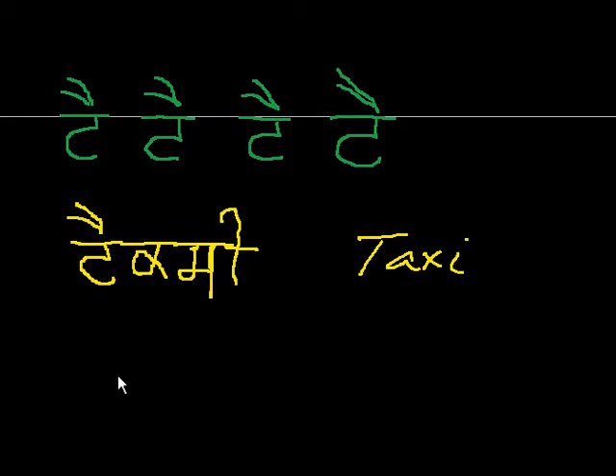Is that all making sense? So let me do another word. But this time I'm going to add a bindi to show you how the sound changes. Are you ready? Here is the tanka. Tanka, do lama: ta. That's my ta. But if I add a bindi right here, that makes it tã. It adds a nasal end sound. So I pronounce the tanka, do lama first, and then I make it nasal — so it becomes tã.